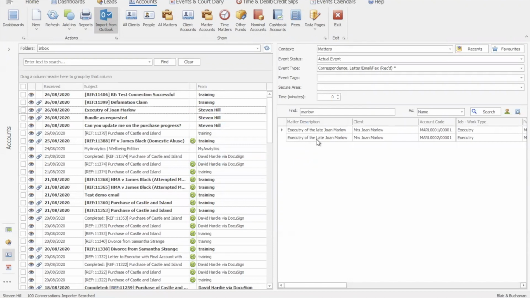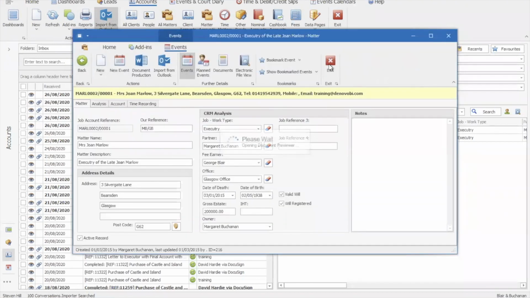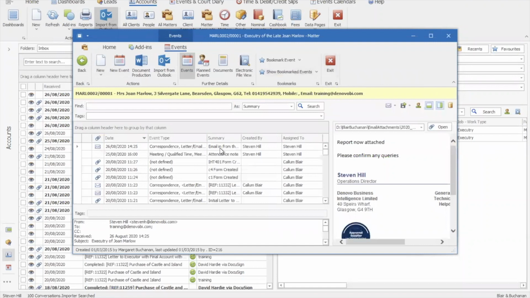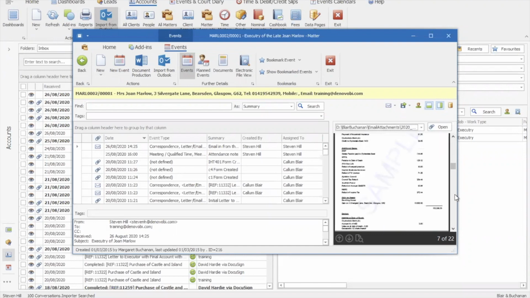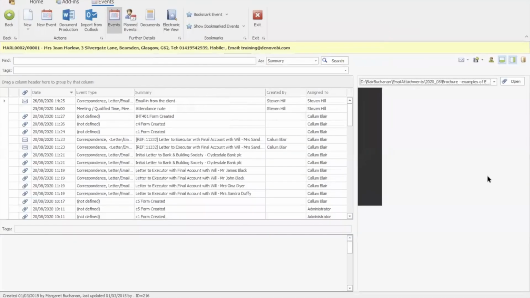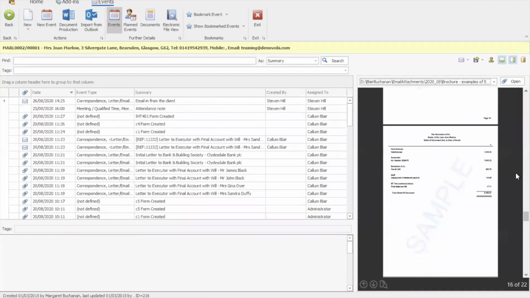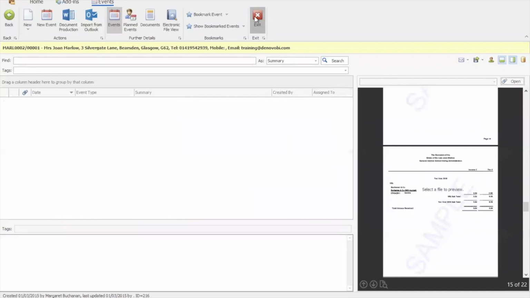So if we now go to that matter view, just to show you, look at events, you'll see there's my subject line that I've just changed the email in from. There's the details of the email, and the report is now attached with the email description here. Looking at the multi drop down, I can then look at those reports that have come in and go through that report. Can obviously maximize the window to get a bit more clarity on the attachment, but you can see that the attachment's now imported along with that email.